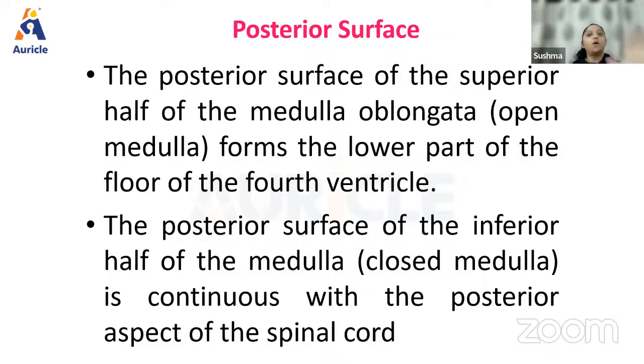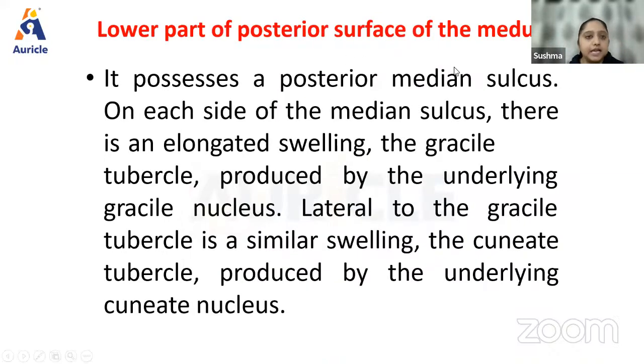With what I'm talking about, posterior surface. Anterior surface, what are the 2 different things I taught you? Pyramid, olive, and different nerves emerging from between pyramid and olive, and between olive and the inferior cerebellar peduncle. Now come to the posterior surface. In the posterior surface, the upper part forms the floor of the 4th ventricle. The lower part continues further down with the spinal cord. Now, let's talk about the lower part of the posterior surface of the medulla; the upper part is a different discussion altogether, where it forms the floor of the 4th ventricle.